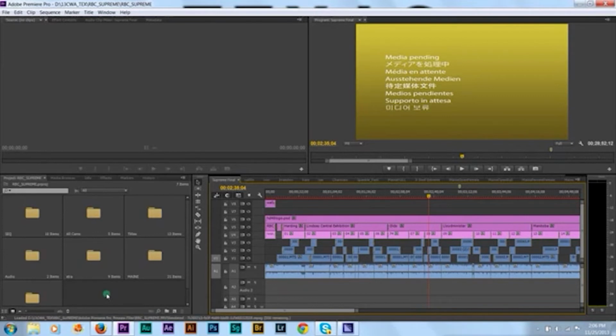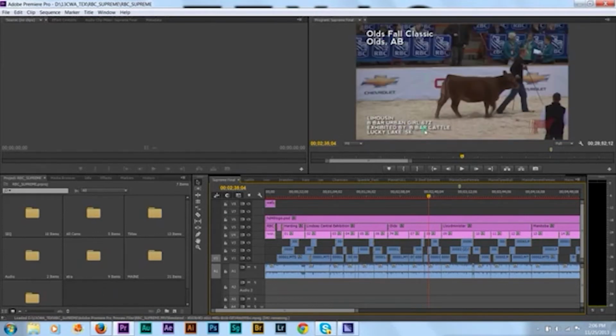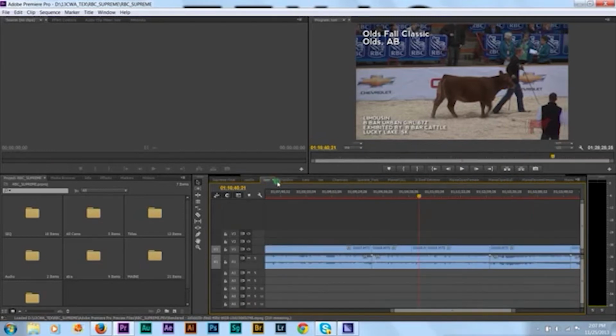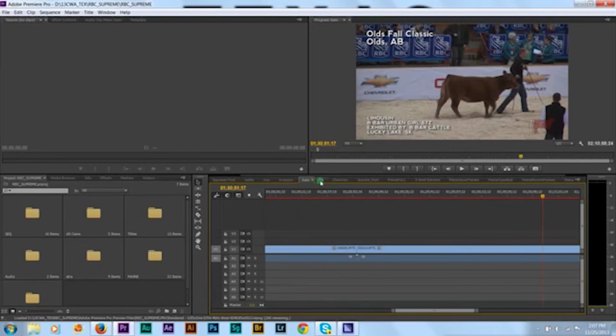Yeah, you can see that media pending window there. That's just that. There it is. It was looking for it. It found it. It put it back into the project. And there it is. And you'll see these green lines starting to pop up showing everything's coming back in and rendered. But say I wanted to shoot all these as they were into the encoder.